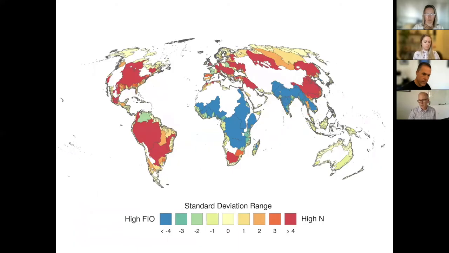And then the last set of results from this paper are focused on the fecal indicator organisms. And what we wanted to do here is really focus, we have the results that show the plume models for pathogen input as well, but we wanted to focus on where fecal indicator organisms are much higher or much lower than nitrogen, because where the two inputs deviate a lot suggests the need for paying attention to different strategies for dealing with nitrogen versus pathogens.